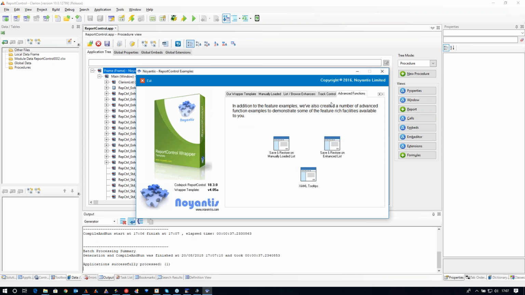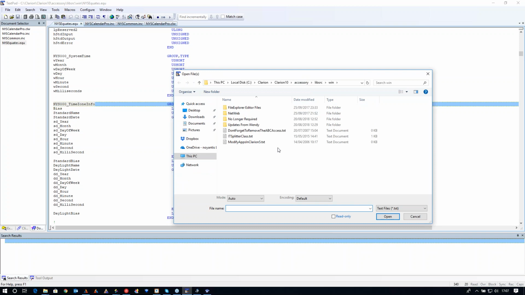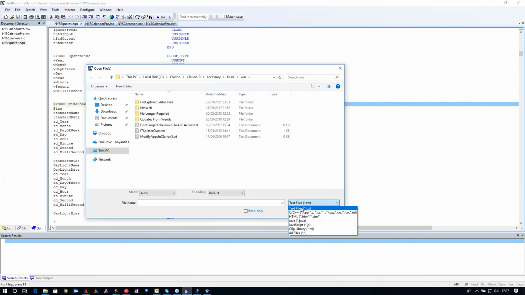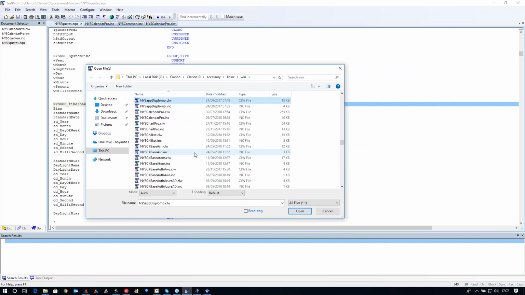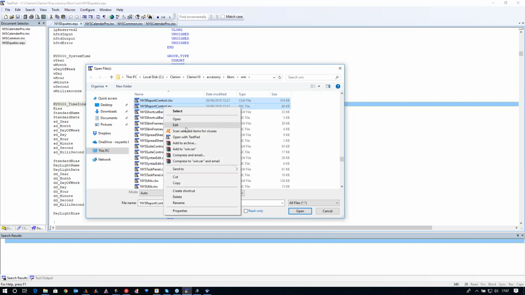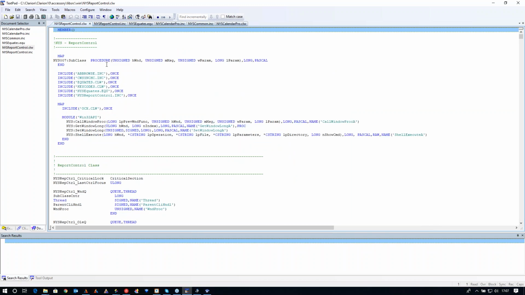Well, that's okay. I think it's kind of bringing where we are. Well, you have got some progress there. So let's quickly show you what there is. Let me just get it so I can actually see all the files. NYS report control. Now this was to do with the clashing, was it not?